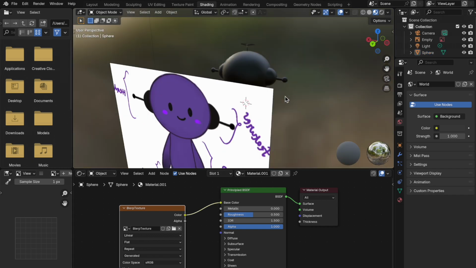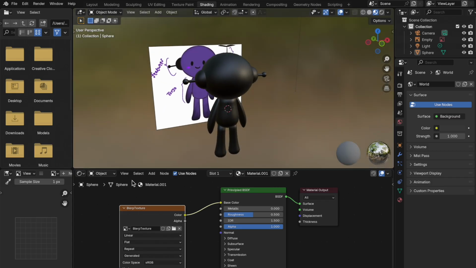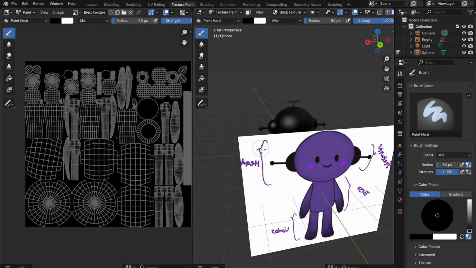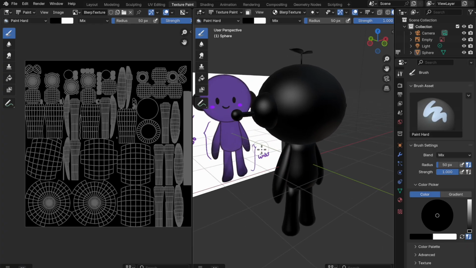You'll know you got that done when the whole entire mesh turns black, because it now has the texture map applied onto it, right? Afterwards, it's very simple. We're just going to go into texture paint, and then just like any other drawing application, you will be able to paint directly onto the model.